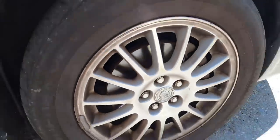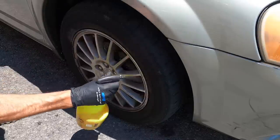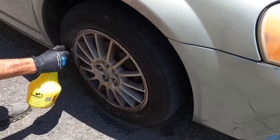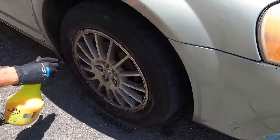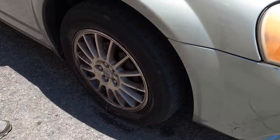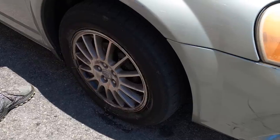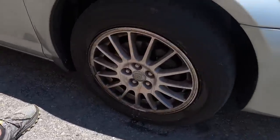You'll notice not using a power washer, just the hose. I want to see what the product can do on its own. So once again, we'll just spray onto the rim, let it dwell a little bit, and rinse and see if it's broken up or emulsified and loosened some of the baked on brake dust.